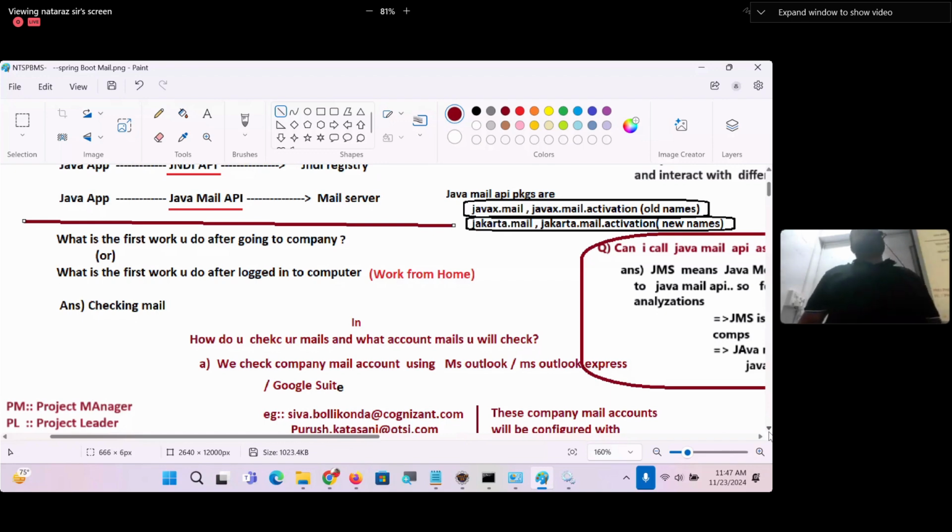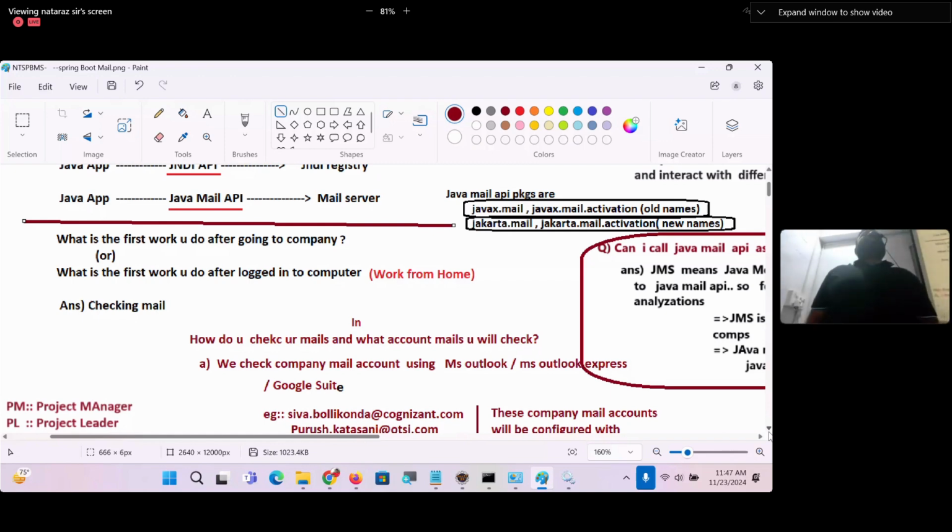Where do you check your mails? Gmail account? By logging into Gmail account? No. Company email account you have to use. How do you log into your company email account? If you say, I open browser, go to company website, submit username, password, then check the mails through inbox, again you are caught.